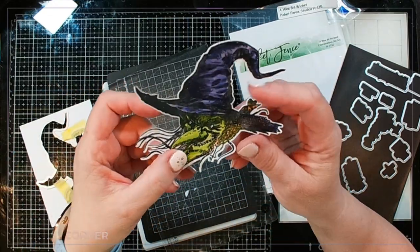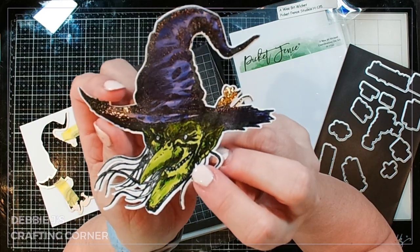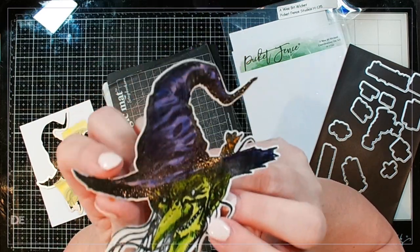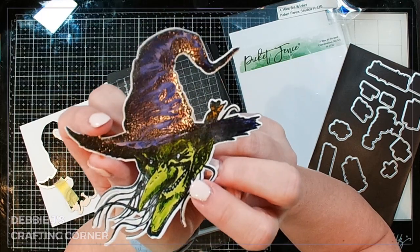Okay, so what we're going to do, though, to add the lights, I did not color her little beady eyes because I don't need to. Instead, we're going to poke her eyes out. We're going to poke her eyes out, and that is where our lights are going to go.